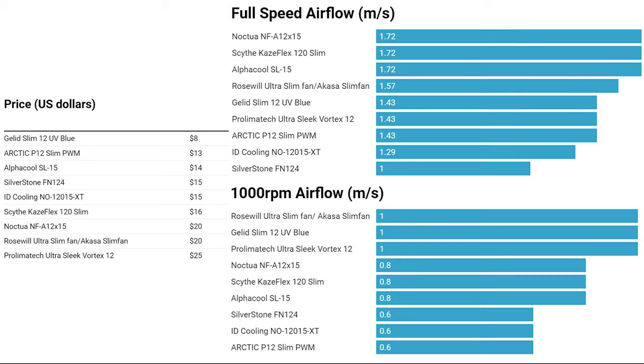I mean, 1.43 meters a second isn't too bad at full speed, but obviously not quite as much headroom as the best performing fans on the test. And unfortunately, at full speed, the ID Cooling N0-12015-XT and the SilverStone FN124 clearly not offering particularly potent performance at full speed.